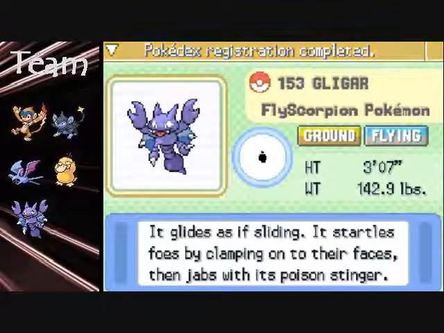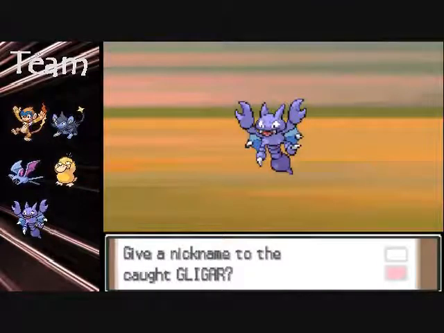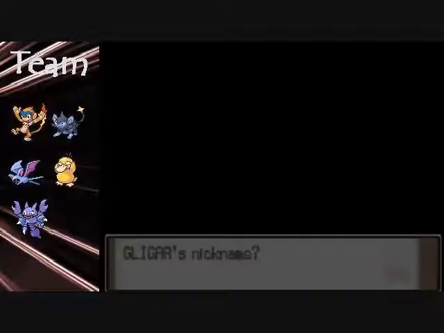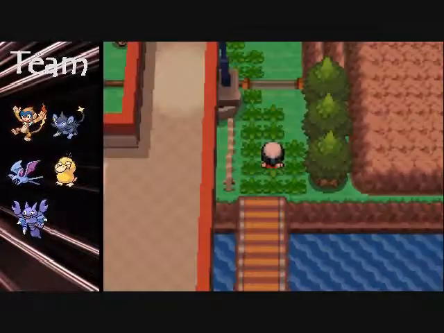Bam, new sidebar. We have a Gligar. Bow down to my awesomeness, you guys. It might not be quite proportionate, but I can edit the size of the picture in the next video. Yeah, he's too big. I'll edit that next time. So yeah, Gligar, what do you guys think? You guys like it? I mean, only one more spot left. What could it be? What could it be?